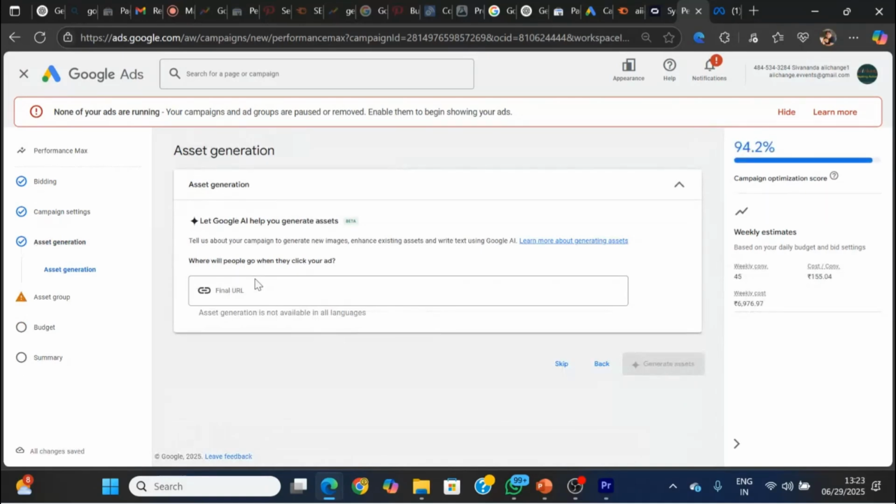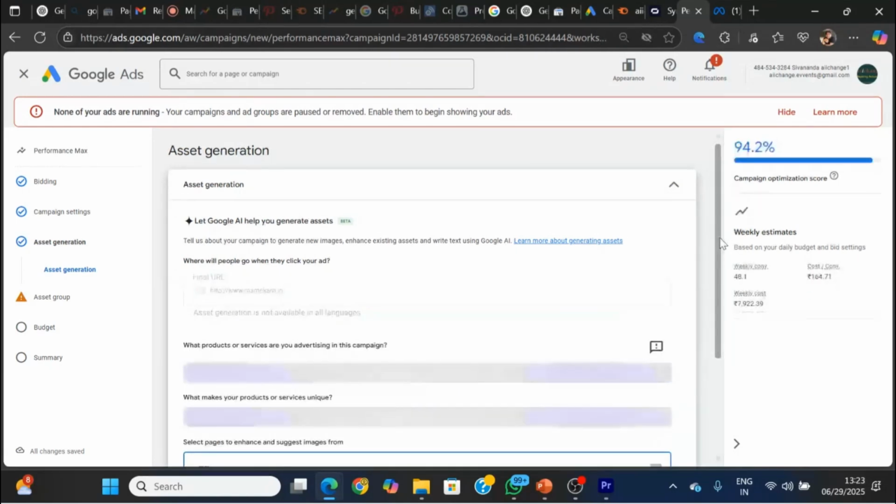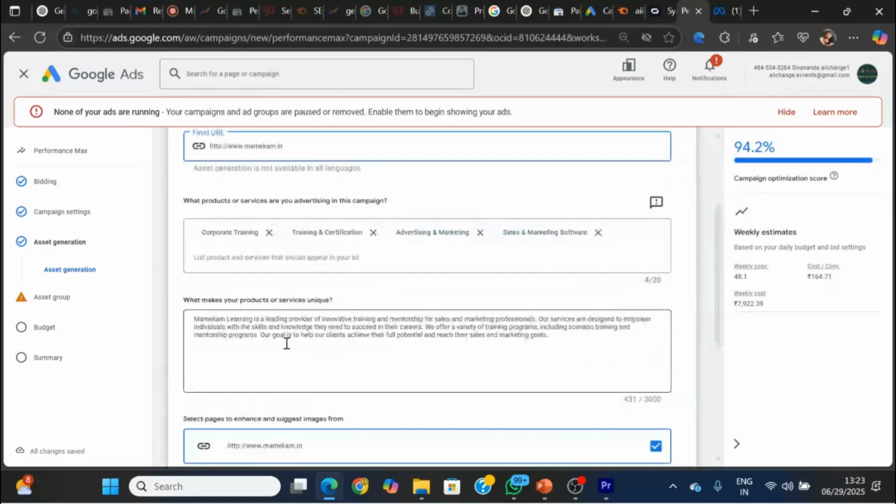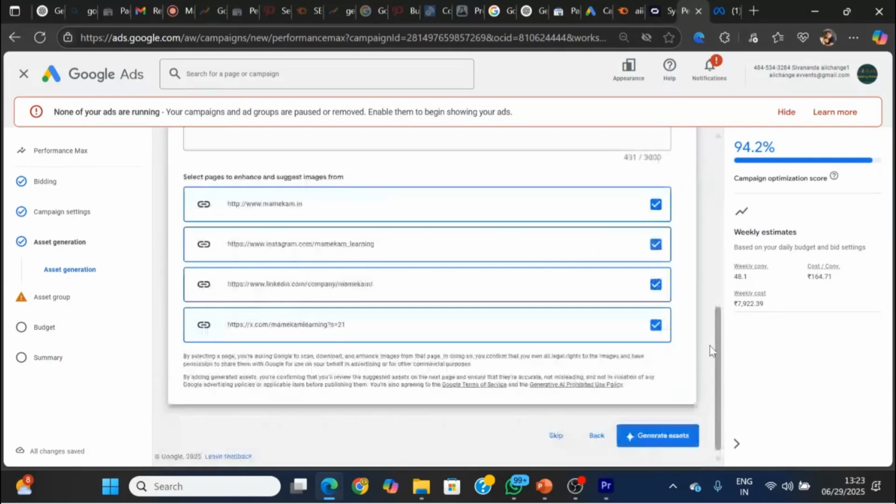Then you can give your URL, your website address, www.mamekam.in. Okay. You describe your product, everything. I have done it. Then generate asset.